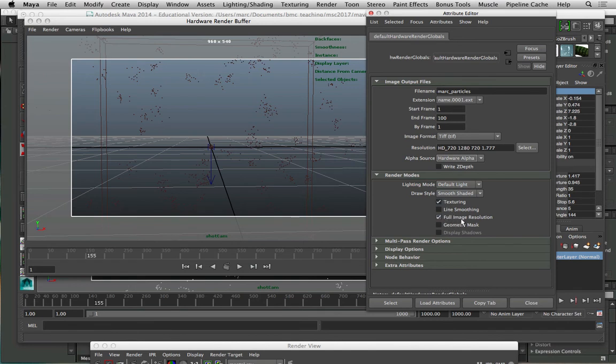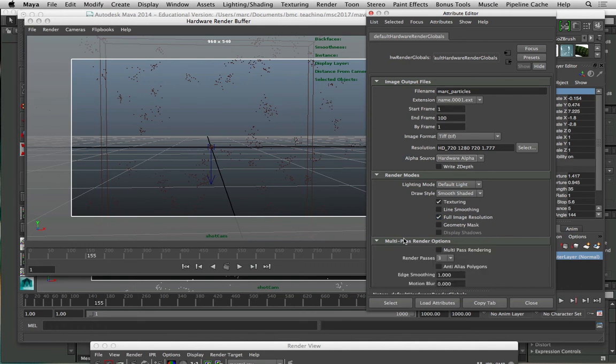So the reason that we sometimes want to click this on is if we're rendering out an HD image, but your computer screen, like for example, my screen right now is at 1440 by 900. If I want to render an HD image, it's actually bigger than my screen. And so doing a screen capture won't work. So if you turn on full image resolution, it kind of does it in phases. You don't see it, but it will do the whole size.